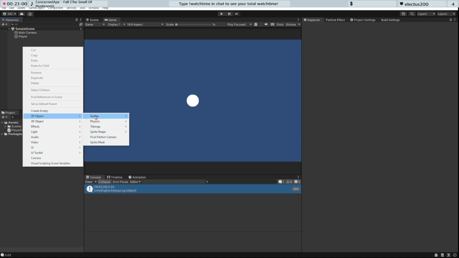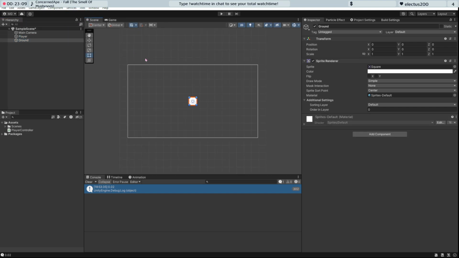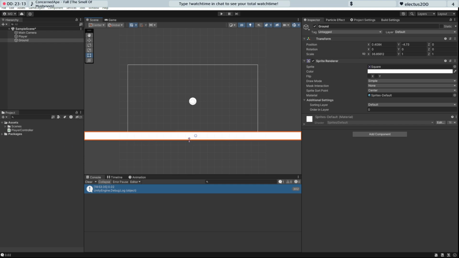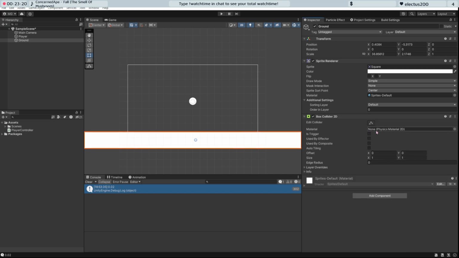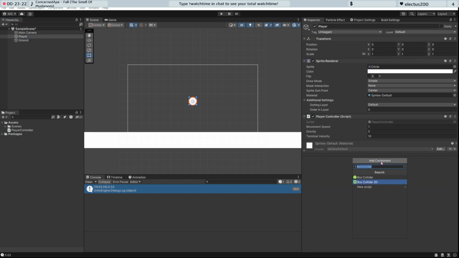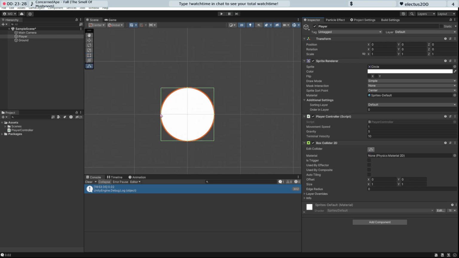Let's do some ground checks. Square, we are ground. Despite the fact our character is a circle, we will give it a box collider.